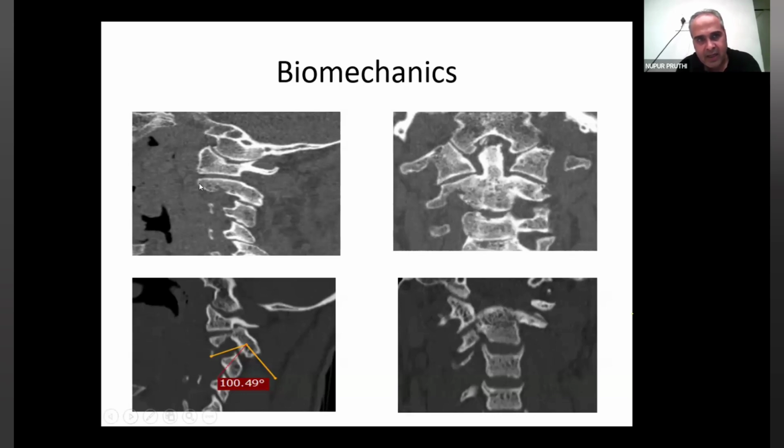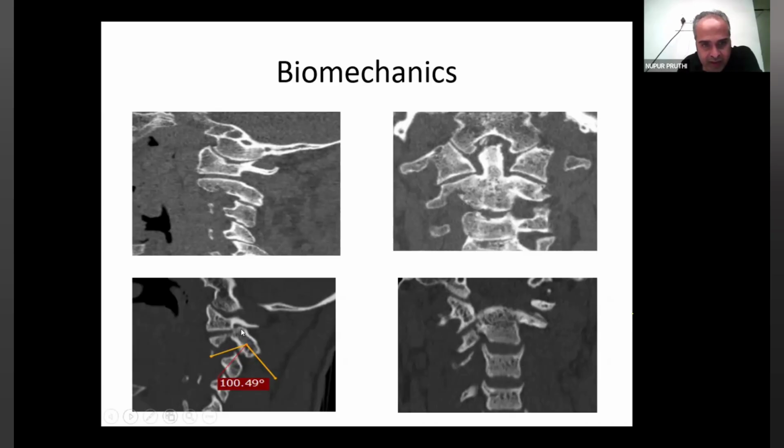So facet is the load bearing area. Even in the coronal, you can see that the facet is holding the head through the atlas vertebra. So all the weight, please remember, is falling on the C2 facet. Through that, some part of the weight, as we know, goes posteriorly through the inferior facet of C2 to the C2-3 facet joint. And also some part of the weight goes through the C2 body to the C2-3 disc space and then further down the spine. So this mechanics of weight bearing, if we understand that the importance of facet.